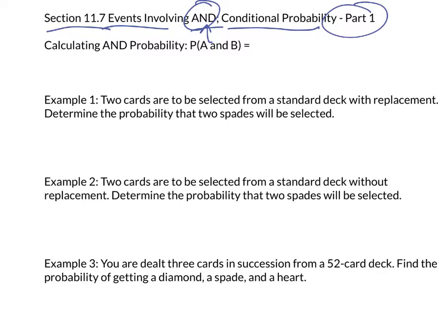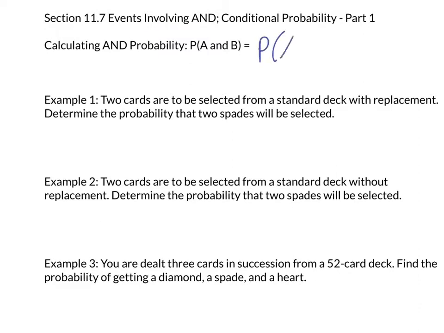Please, please, please, after you get done watching this video, watch the part 2 video where we will cover the "at least one" and the conditional probability formulas. So, a 2-part video. For part 1, we're going to focus on the "and" formula, and the "and" formula means we are going to multiply. You're going to take the probability of event A and times it by the probability of event B. However, this formula is so misleading.